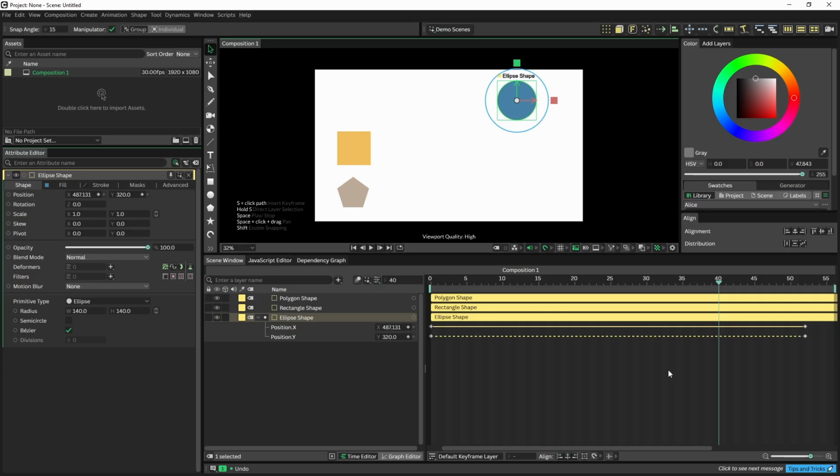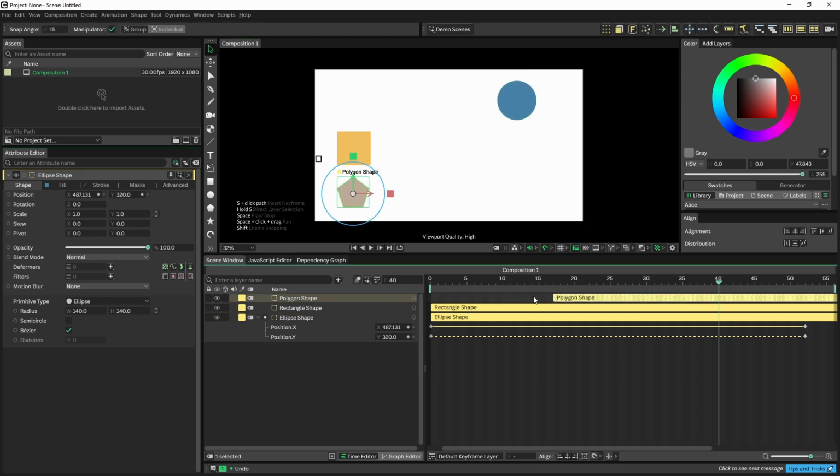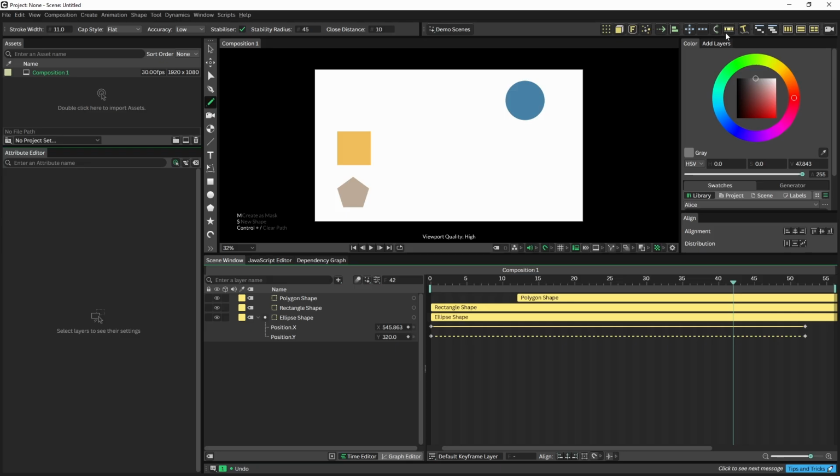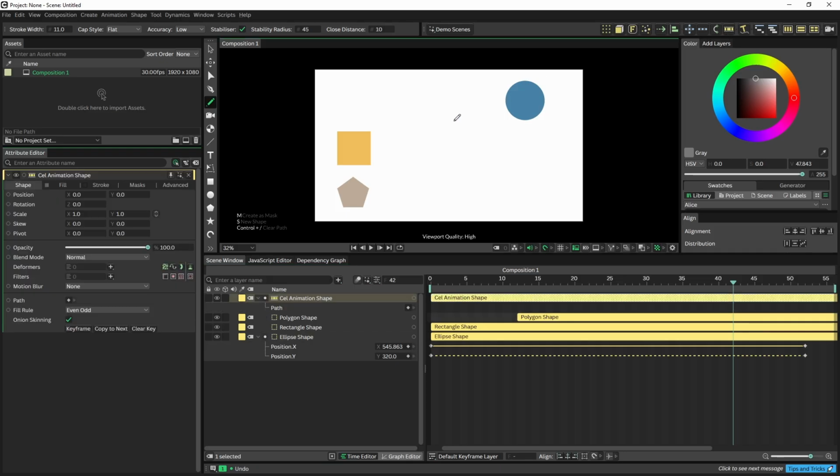If you're looking to do more frame-by-frame animation, there are a few options here. You can limit layers to a shorter length, so you can change the layer length and move it around. You can also use the cell animation shape to create individual drawings per frame. But this is a bit more limited compared to what Adobe Animate can do. So it really depends what you want to do. If you want to do a lot of individual drawings, Cavalry is not going to be great for you. If you do a lot of keyframe animation, then this is a clear step up from Adobe Animate.